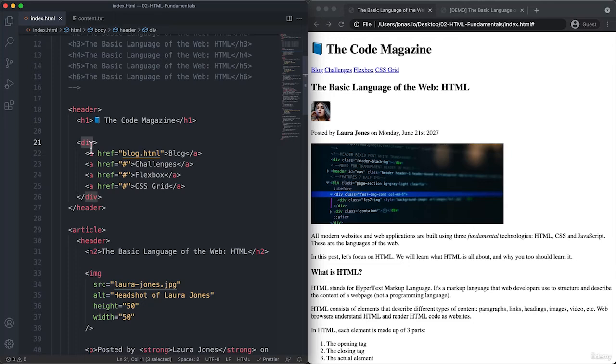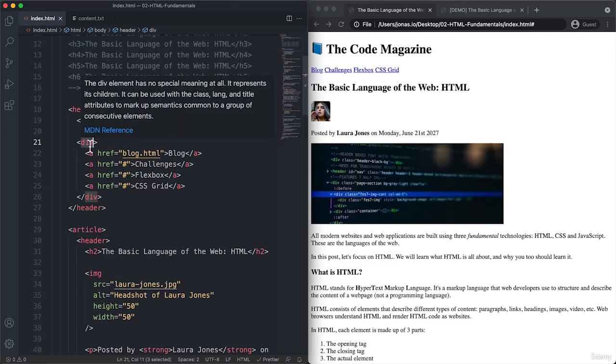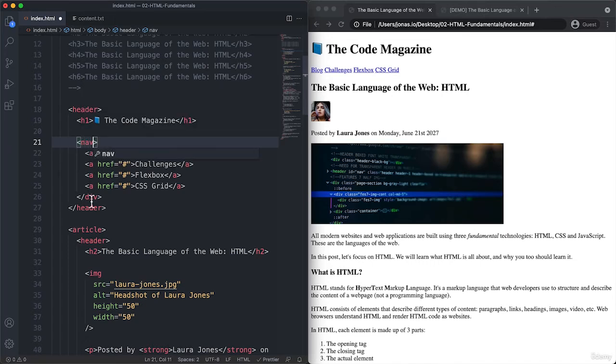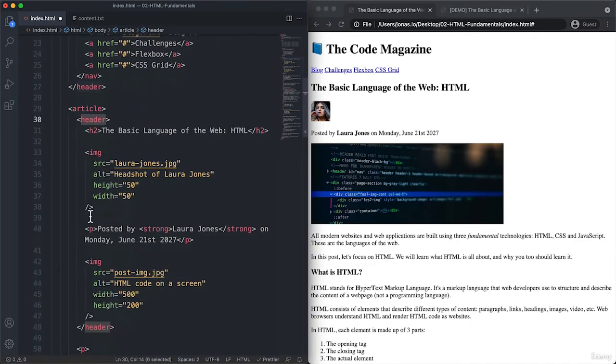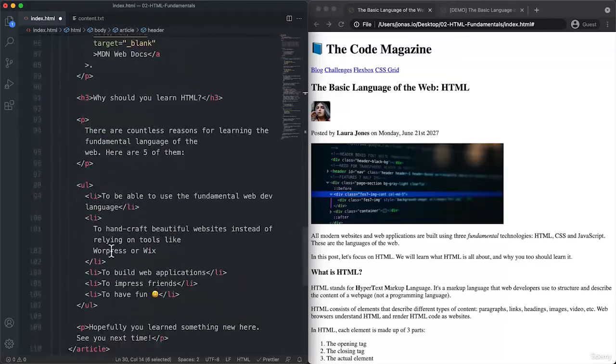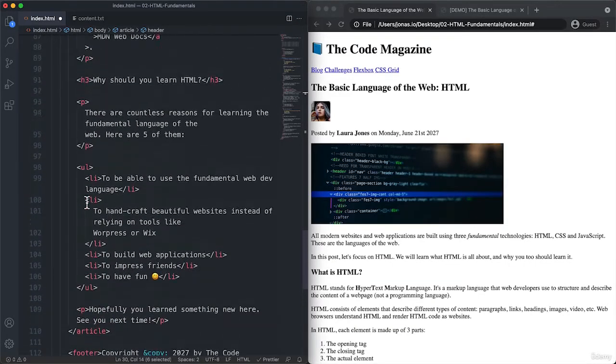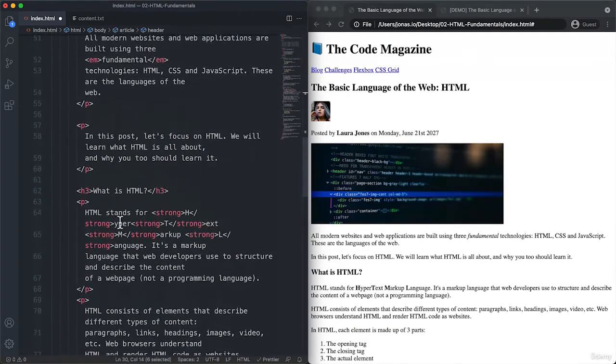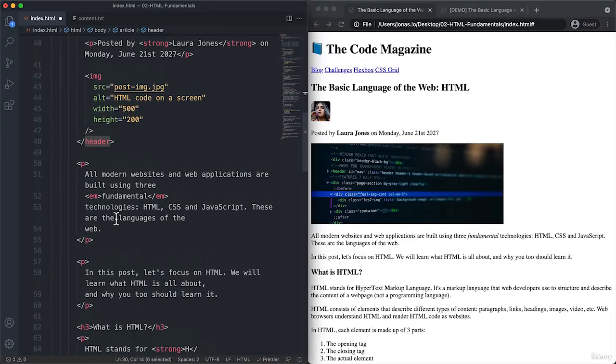And so now we should only use the div element when we don't want to attach a certain meaning to a certain container. So to a certain box element on our page. So in this case, we really want this to mean that it's a navigation. And so we use the navigation element for that. Okay. And the same is true for the article, the header, the footer that we have down here. And in fact, it is true even for the paragraph, for example.